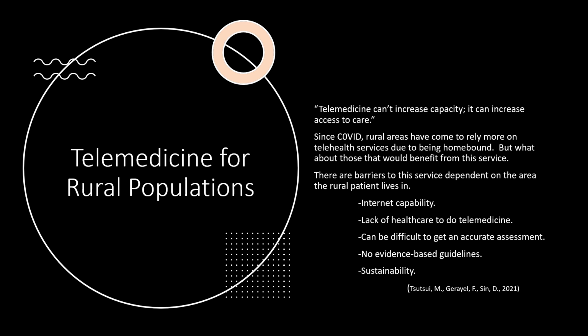And since COVID, the rural areas have come to rely more on the telehealth services due to being homebound. But what about those that would benefit from services that don't have access? There are many barriers to consider: the internet capabilities, the lack of healthcare. With telemedicine, it can be difficult to get an accurate assessment because you're not always able to listen to the breathing. You can watch how they breathe, but not necessarily listen.